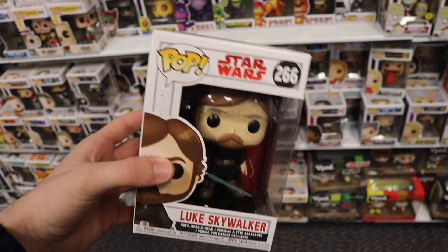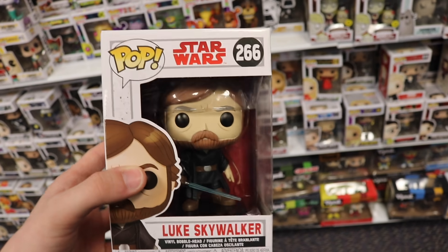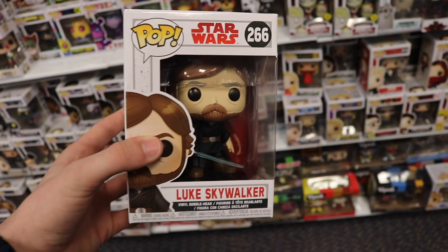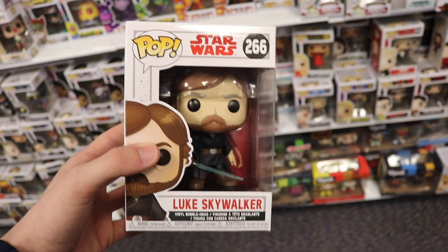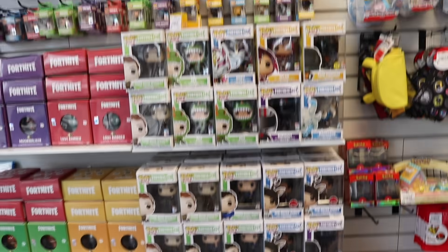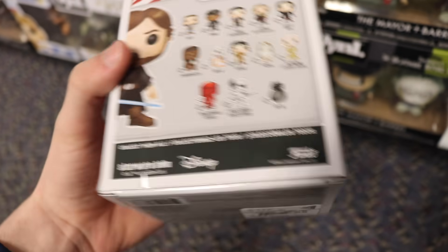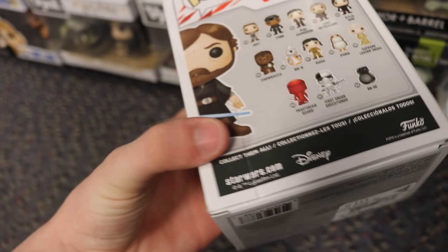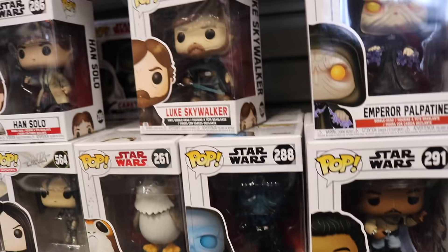Here's a pop that I have — the Luke Skywalker one. I have the prototype for this. I got mine in the Fanatic of the Week prize. I might pick this up today so I can swap the boxes out — do a bit of a swip swap on that one, put the prototype inside the normal box. Here is the Fortnite pop section — they still have a lot of the Red Nose Raiders, a pretty neat pop, and then they've got all the five-star figures as well. I was going to get it, but I noticed on the back of the box that there's a giant cut on it. Because we're getting it just for the box, I'm not going to be getting this one today.